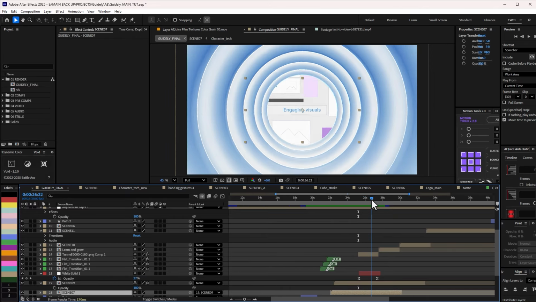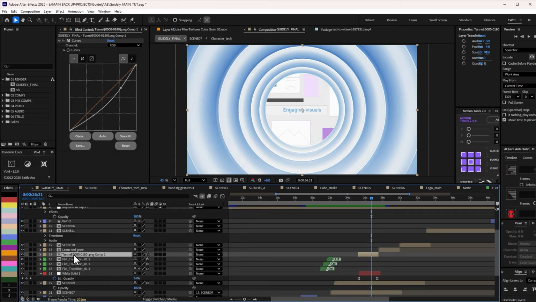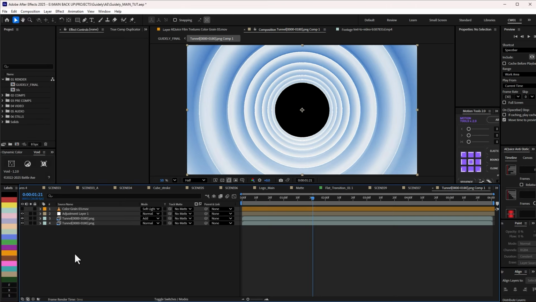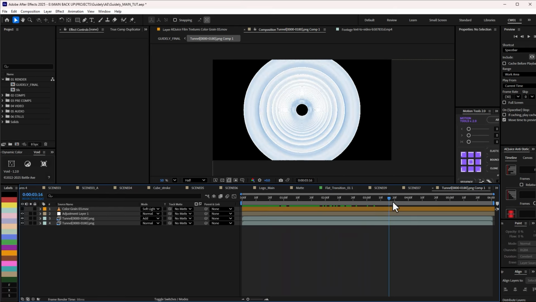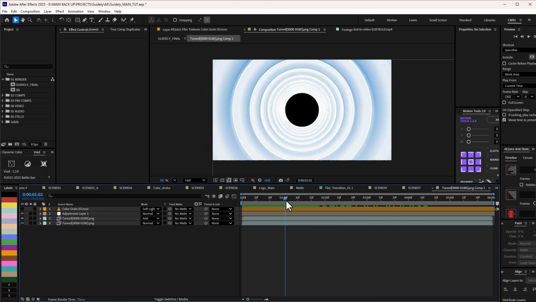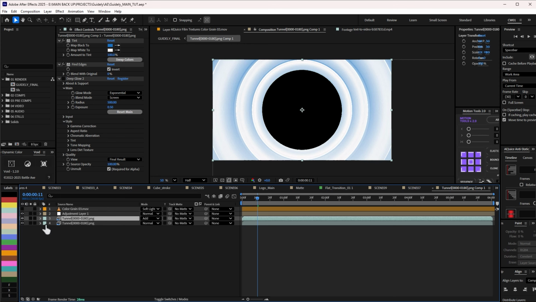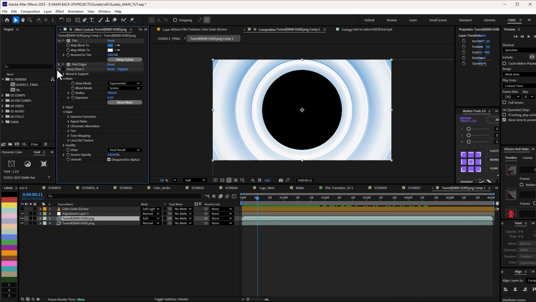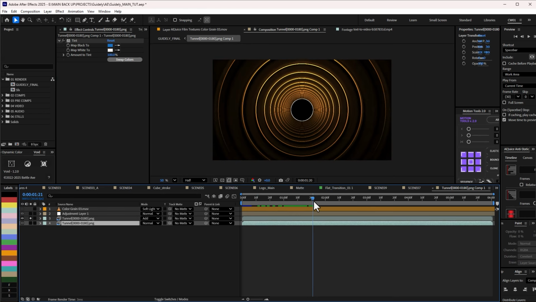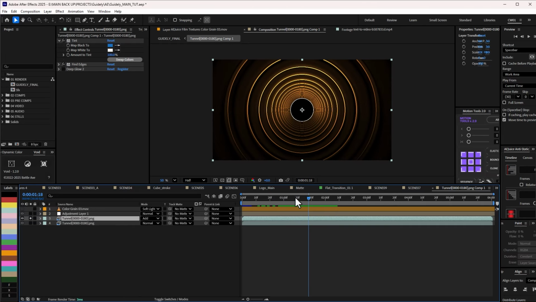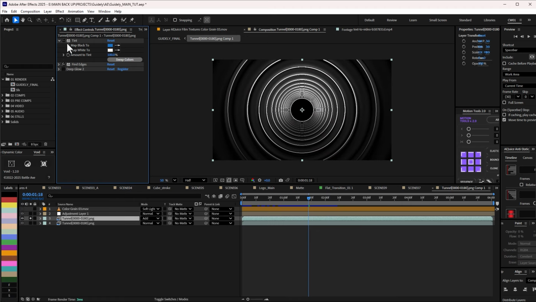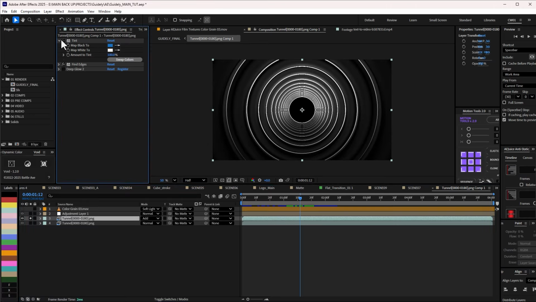And then the transition I have here is actually quite simple. I've used this before. This is the tunnel transition. If I open this up, it's something that I made in Cinema 4D before, and I've been reusing it in some of my animation. Basically, if I uncheck the effect that I applied on them, this is what I have without the background, and then this is the tint. Without the tint, this is what I have, but with the tint, this is it.